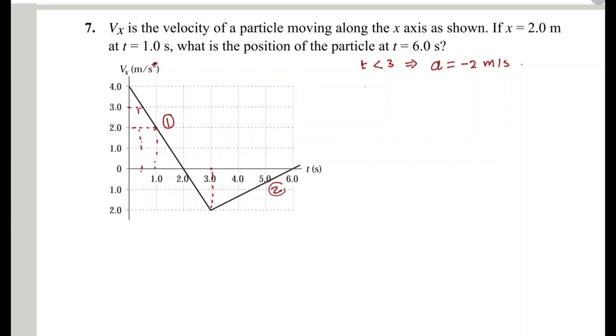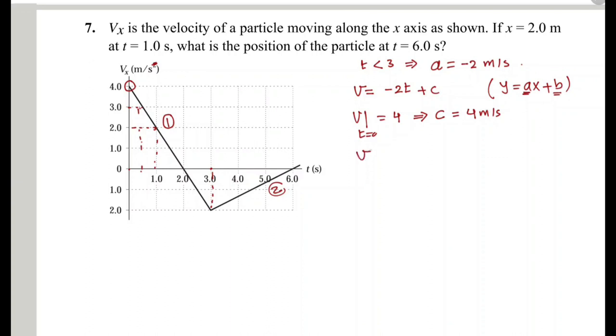And this is actually a linear equation, so v in this case is equal to minus 2t plus c. Remember, y equal to ax plus b. A is the slope, b is the intercept. So this is a similar equation as v here. The equation for a straight line is this one. V when t equal to 0 is equal to 4 from the curve. You substitute this, you will find that c equal to 4 meters per second.